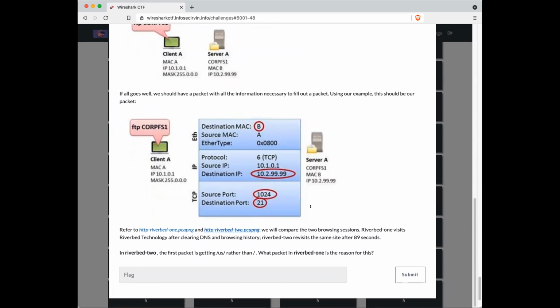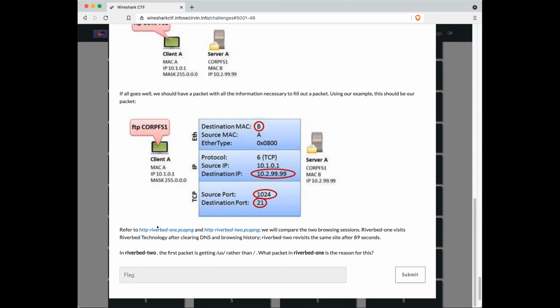We're going to compare two files, Riverbed 1 and Riverbed 2, and compare their two browsing sessions. Riverbed 1 visits a website. Riverbed 2 revisits the same site after 89 seconds.